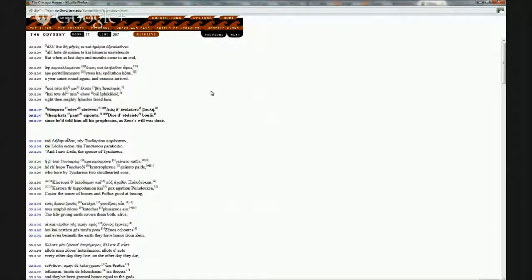So, for example, the word study group was looking for examples of oinopa ponton, the wine-faced sea. Some of the phrases are very long. There could be a whole line or 2. There's an example of that one here, number 12, and it's the whole line. Castor, tamer of horses, and Pollux, good at boxing, as it's translated here. So that's a very, very useful tool to get an idea of that oral poetics, the oral performance of these poems, and just phrases and formulae that you're interested in tracking.